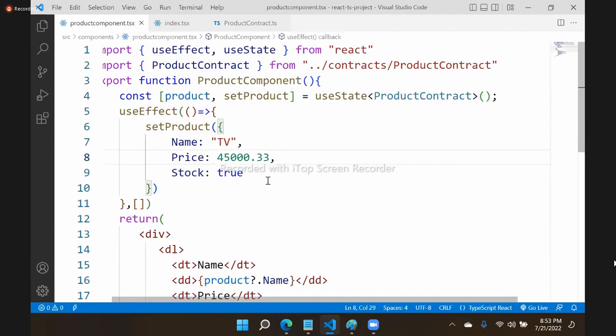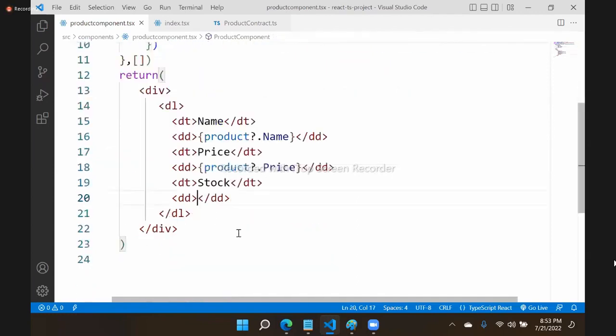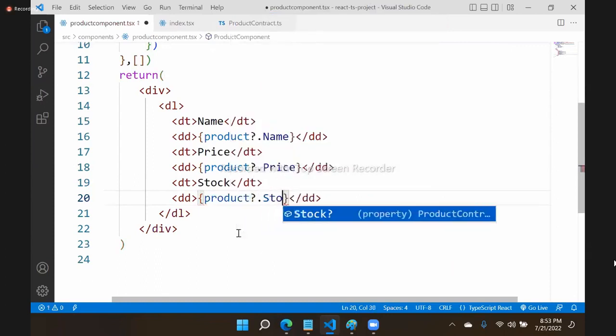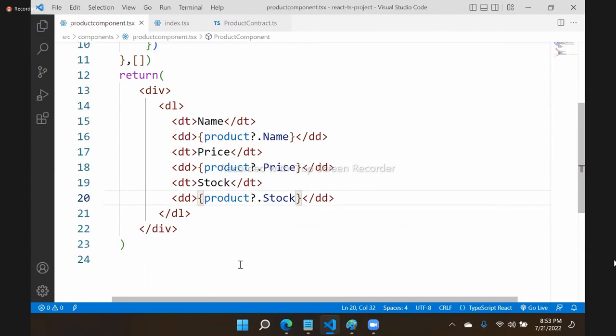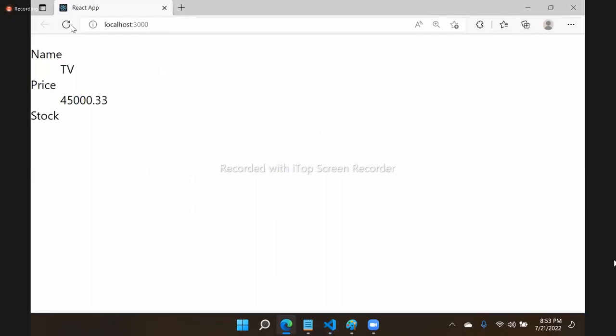Usually this is a simple approach of configuring and defining your TypeScript content. So we have to configure this with a stock. Stock is optional. Now, why is this configured as that? Because it is an undefined type, product contract, or undefined type. So this is one simple point to understand.